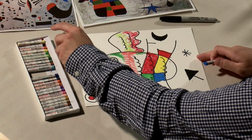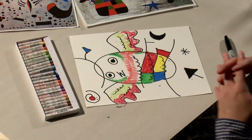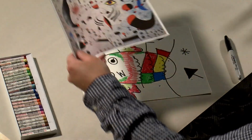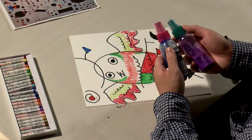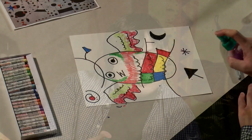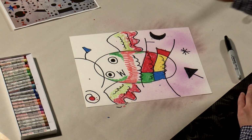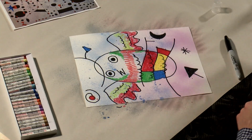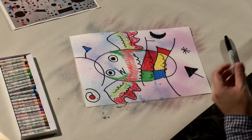So now that all my shapes are colored in, my lines are colored in, now we can move on to the next part of the project, which is using the spray to cover the whole artwork here. Notice how Joan Miró has these kinds of splotches of color that look sprayed on, so we're going to copy that effect in our artwork. Remember that this can be messy, so use the spray bottles, lay down some paper, and carefully spray your artwork. So I'm going to spray my artwork. And there's my Joan Miró inspired art piece.